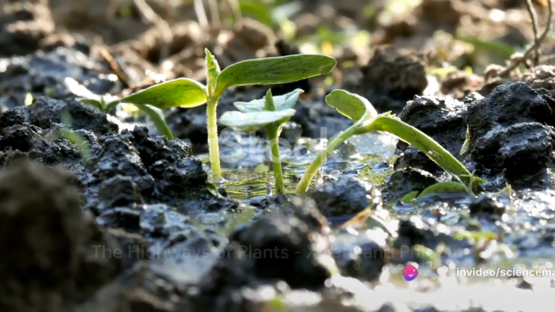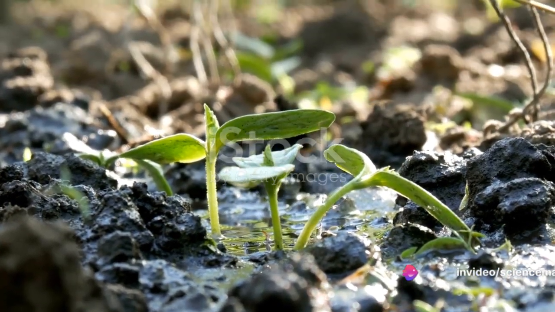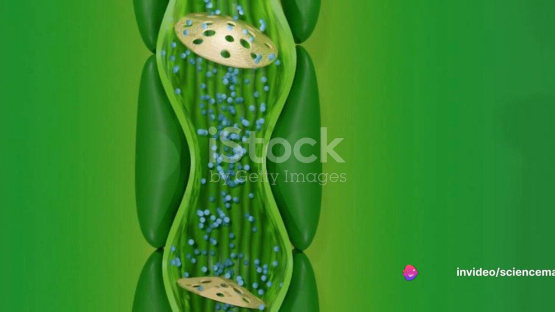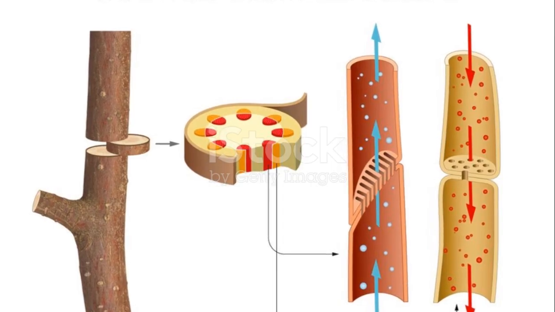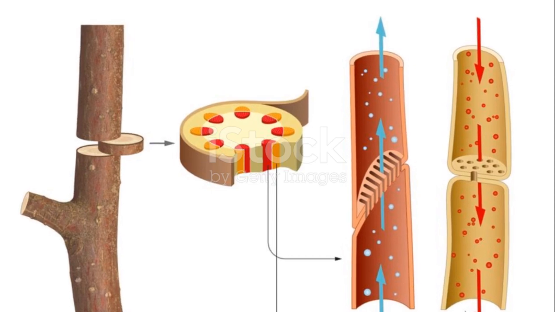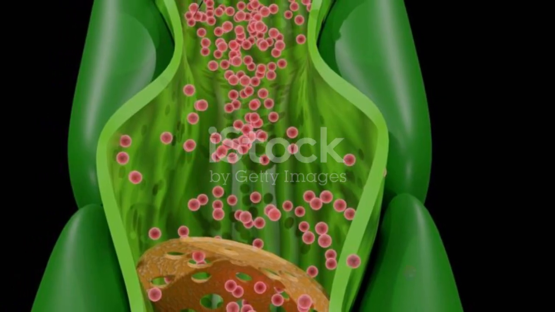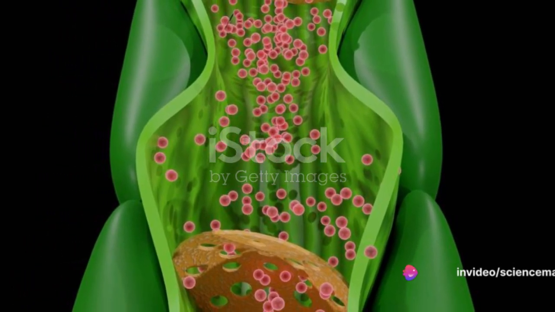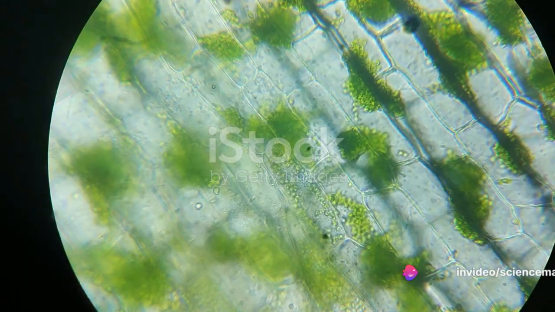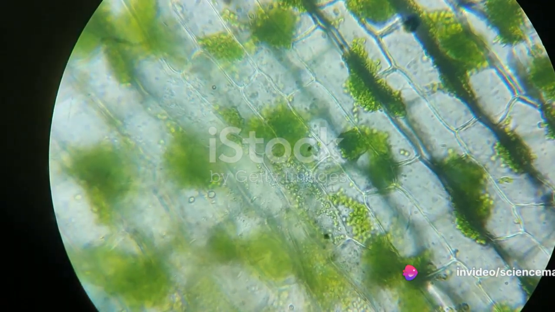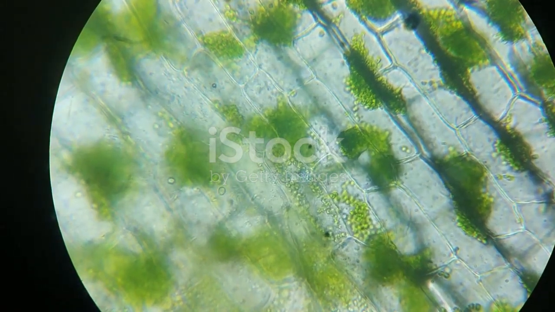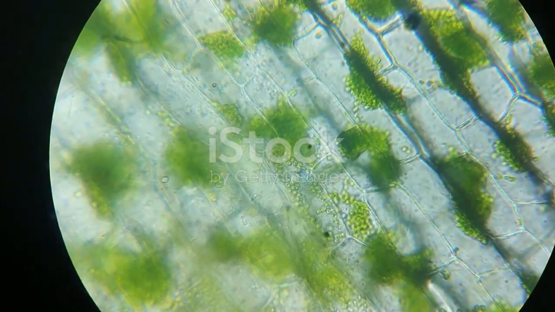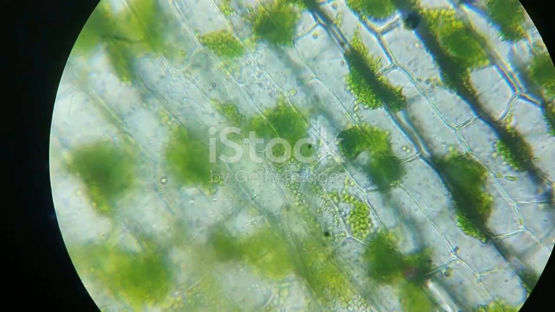Ever heard of plant highways? No, they're not for plant cars, but for something even more vital. Now let's take a journey into the world of xylem and phloem, the unsung heroes of plant transportation. Picture xylem as a network of tiny straws reaching from the roots through the stem and into the leaves. The xylem's job? It's like a botanical water pump, pulling up water and minerals from the ground to nourish the entire plant. But it's not a one-way street, you see.